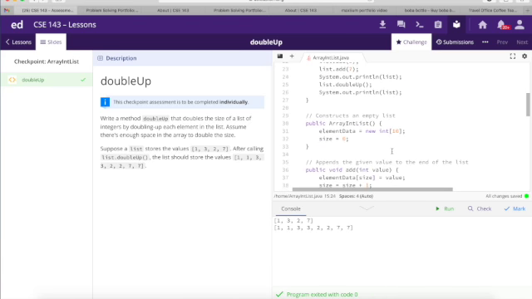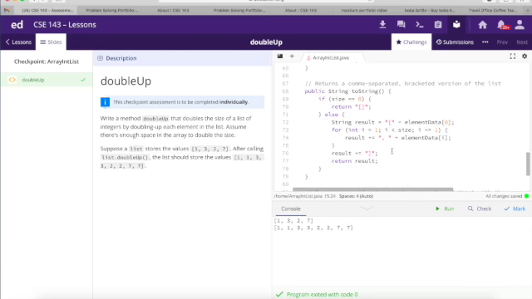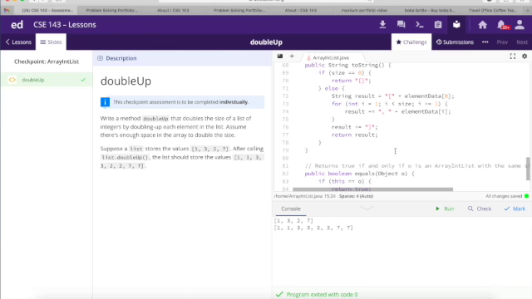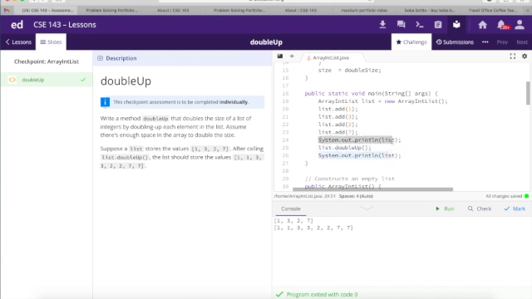And then down here in toString, this is where we create the format of the array, and it's the first bracket, the end bracket, and then the commas that separate each number. And so the array goes through this whole process, and then we print it out right here. After we print it out, this is what we see highlighted, and then we go on to list.doubleUp.